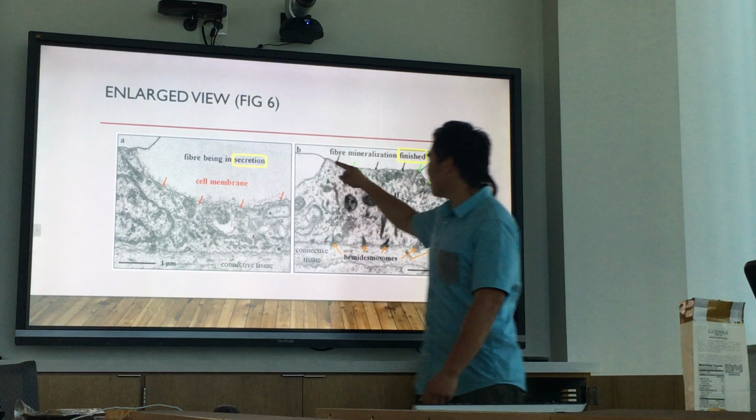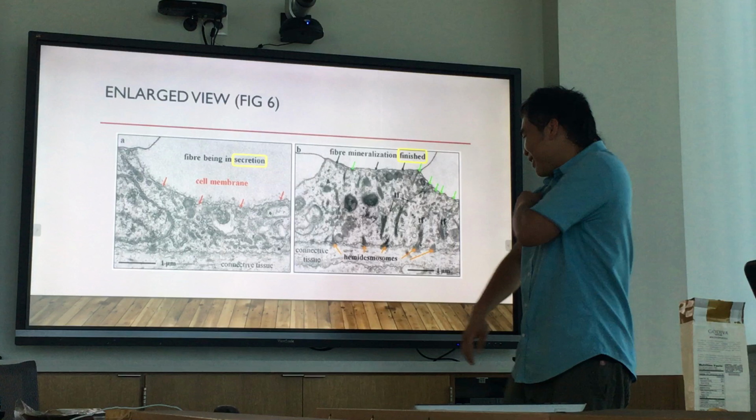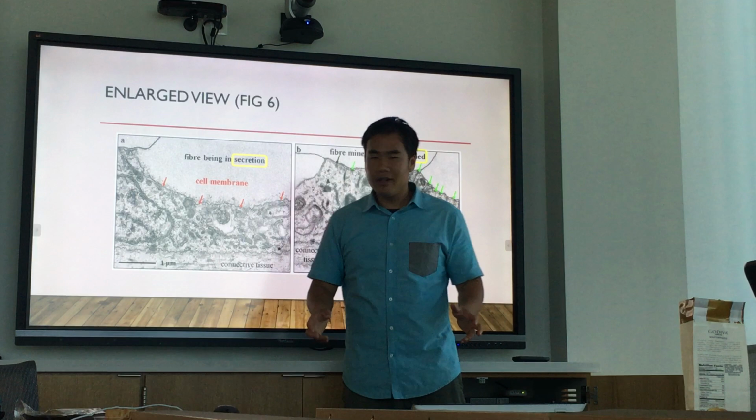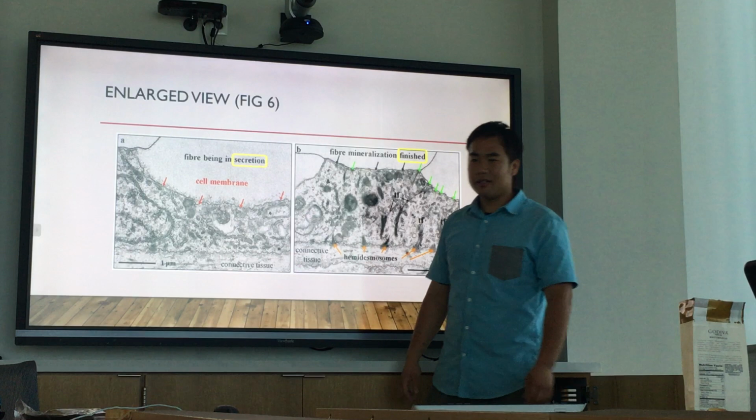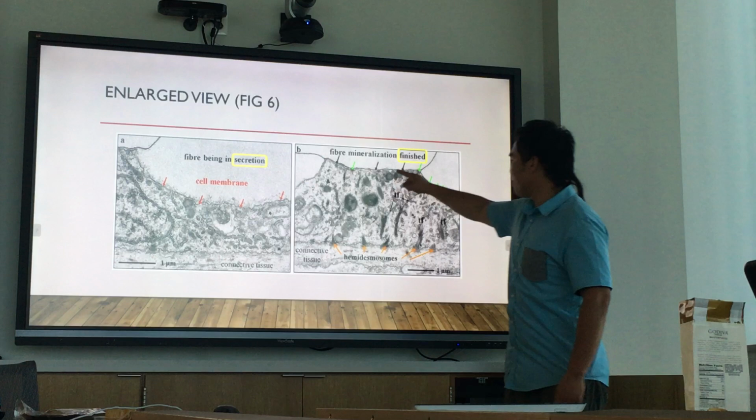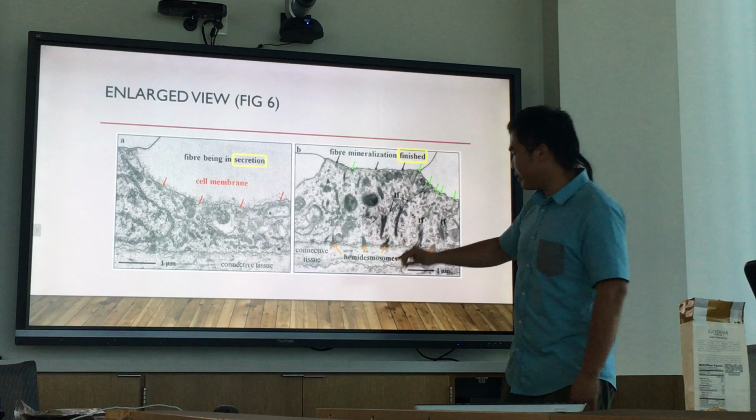Let's just trust them. So hopefully it's okay, right? So if we do trust them and this is the lighter, fuzzy part, then what does it tell you about this one versus this one? It's more finished. So this one's not finished yet, right? And it's going to have to secrete the organic membrane right over here. So once it is done, like in this one, okay, this one's done, then they can actually see other cell junctions in there, okay?